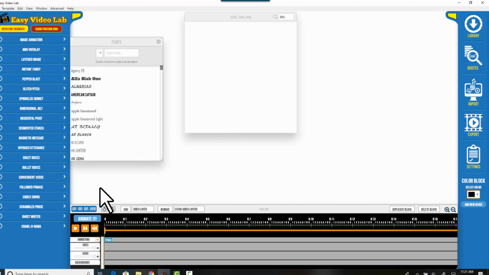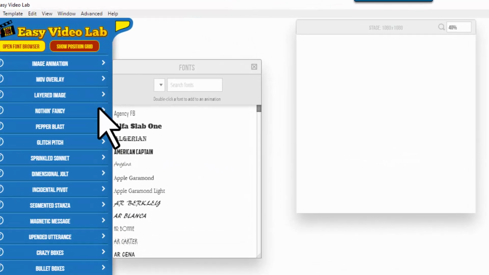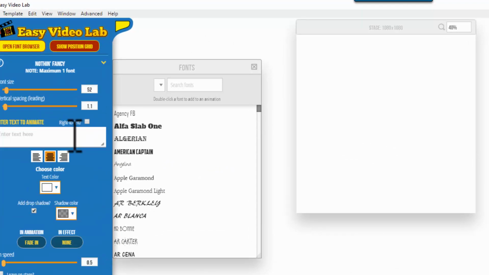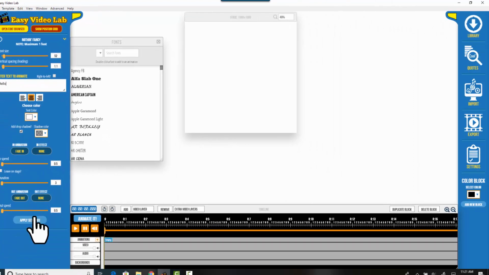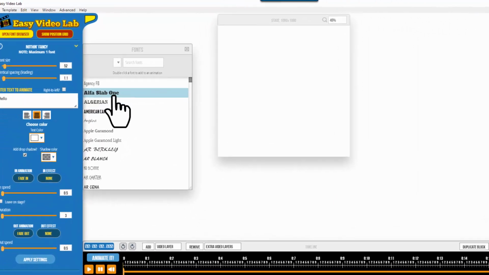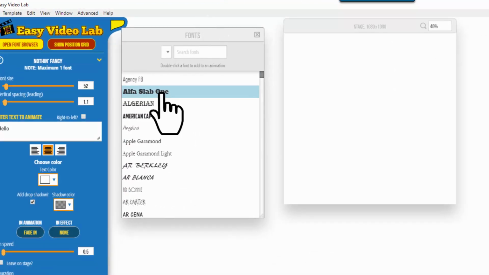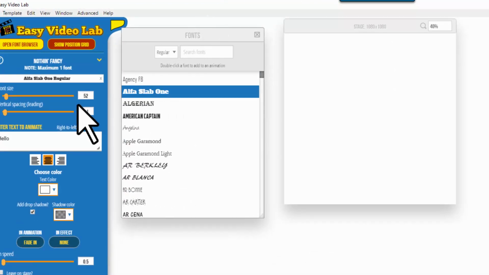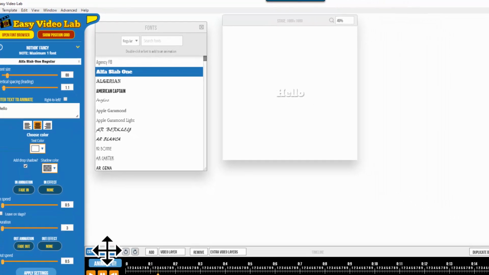So if we want to type, let's just find one, the word hello, and select an alphanumeric font. Here's one called Alpha Slab, and we want that to appear in our video at 80 points.